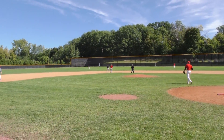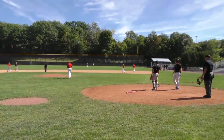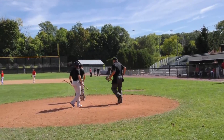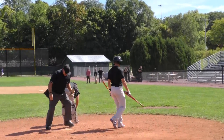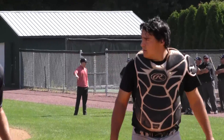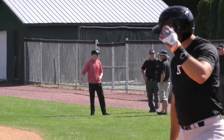Good job, guys. You see how his head was constantly turning — checking the runner, seeing the ball, checking the runner, seeing the ball. The runner is going to help determine where you go in that situation. We've got to know where the ball is, but we need to know the status of the runner at all times. That was good. And look where he ended up — he trailed that runner right into the same position you'd take a steal play from, looking right through the window to see the tag.